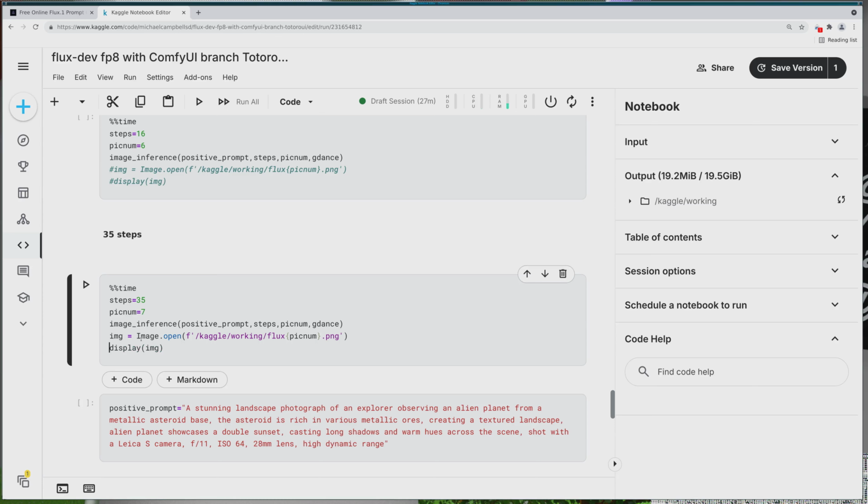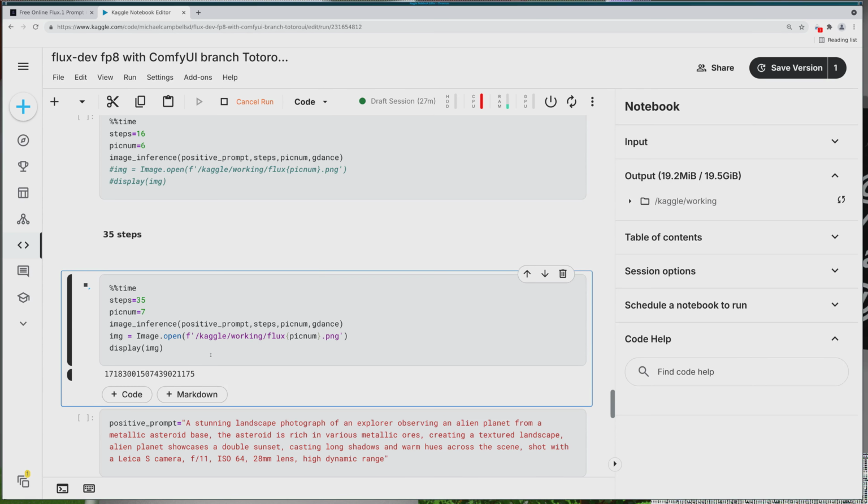I'm showing you this just so you can see the bits that you can edit. If you run this, the main thing to make sure that it's actually working is once you see the GPU running hot, then it's going and you can leave it. And of course you get the output down here.